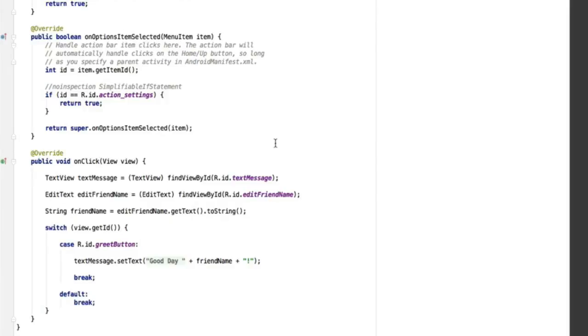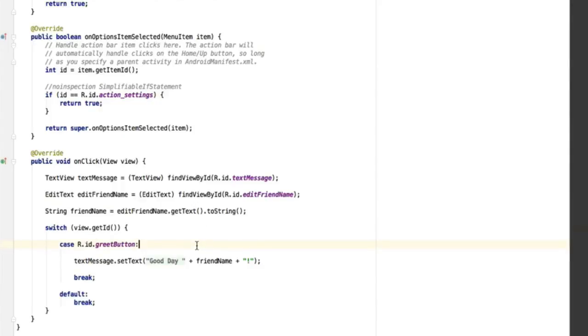The basic flow of the app will remain the same until the user clicks the greet button. When the user clicks the greet button, we are now going to cause a switch from the main activity to the show message activity. Indeed, when the user clicks on the greet button, we're going to start the show message activity and then display the greeting string in the user interface for the show message activity. To do that, first and foremost, we need to learn how we start a new activity from the current activity.